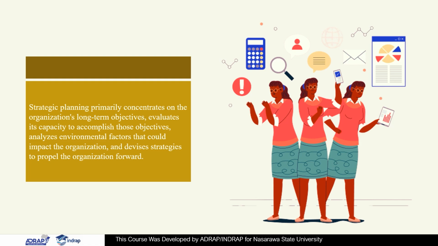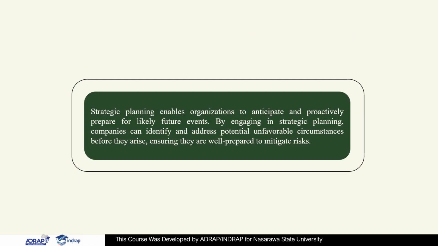Analyzing the environmental factors that can easily affect your strengths, and then preparing, that's what we mean by propelled, preparing the organization to look forward. Strategic planning, therefore, enables organizations to anticipate. You say, oh, in 5 years to come, these are the likely things that will happen in my organization.